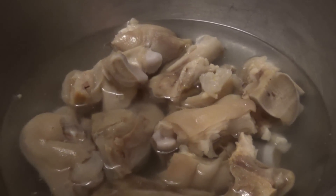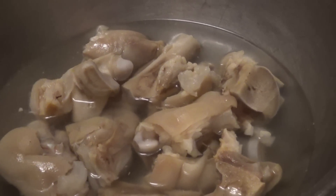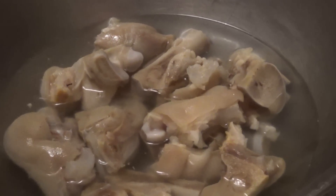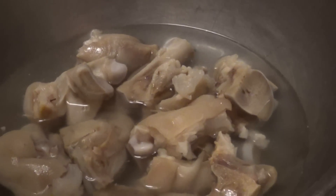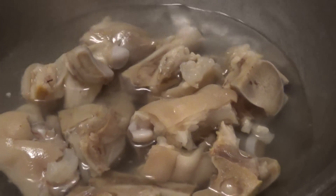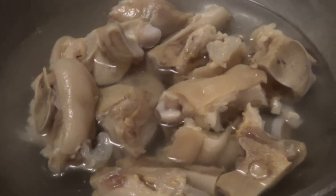We are making some pigfoot sauce today to have for dinner. What we did before was boil the pigfoot so it could soften a bit, and we put a little bit of salt while it was boiling. When the pigfoot was nice and soft, we threw out the water, rinsed out the excess and whatever little stuff may have been on the meat. This is how we have it after we have already washed all the pigfoot.